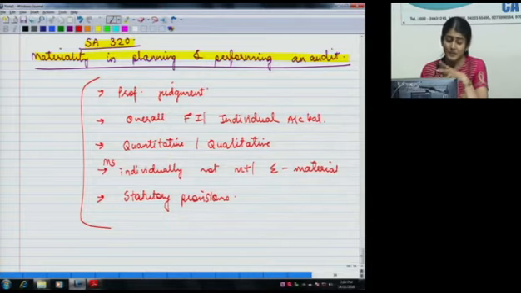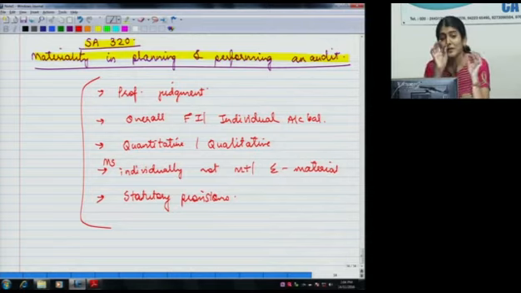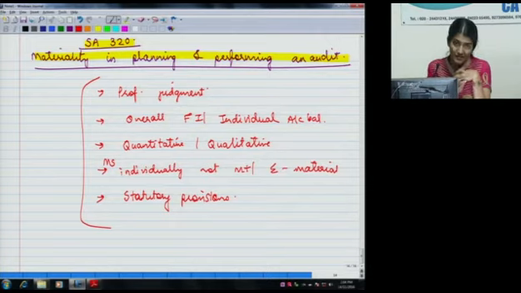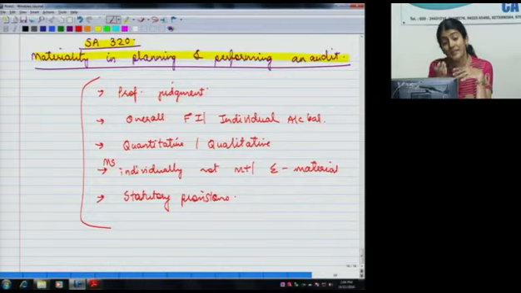What does Schedule 3 talk about the disclosures? 1 lakh or above, you have to create a separate head. Below that, 1 lakh or 1% of revenue, whichever is higher, you have to create a separate head. Otherwise, you can show it as miscellaneous expenses. So, if say your printing expense is 70,000, there is no need to create a separate head for printing and stationery. You can put it in miscellaneous. But if your printing and stationery is say 3,40,000, then you have to create a separate head. So, that 1 lakh over there is an element of materiality, no?